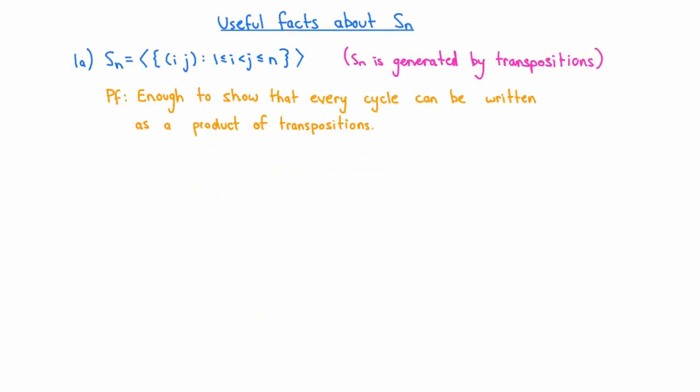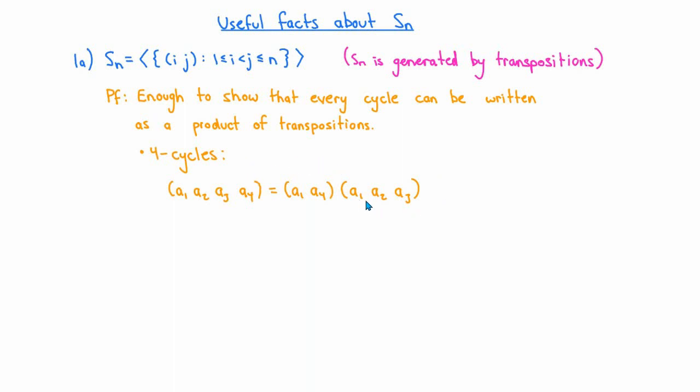Well, now it feels like we're getting somewhere, so let's try to figure out next how to write four cycles as products of transpositions. If we learned something from the previous example, then we might start by taking a four cycle (A1 A2 A3 A4) and writing it as a transposition which interchanges A1 and A4, followed by a three cycle which moves A1 to A2 to A3 and back to A1. Now, once again, you need to go through and check that all of the Ai's here map to the correct places, but that's not too difficult to do.